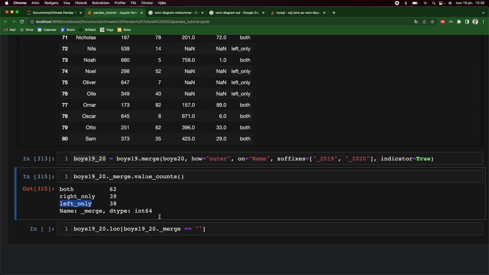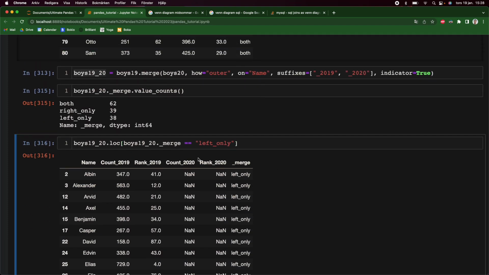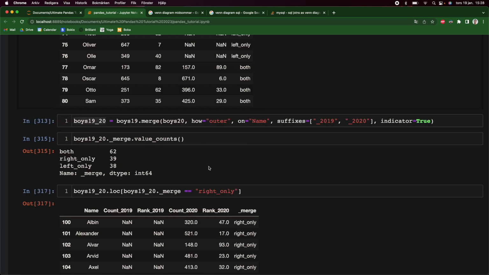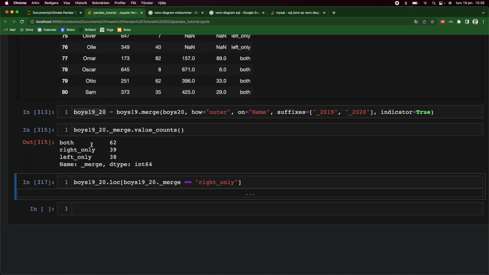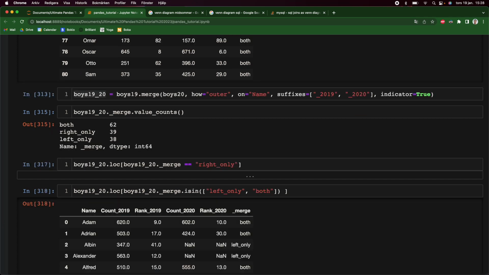So this would be a left join without intersection, right? And I can do a right join without intersection. And using all of these three in various combinations, I can obviously create any type of join. So if I wanted to create a left join, I would do .isin, pass a list here, and then I would say both and change this to left. So now I get a left join.